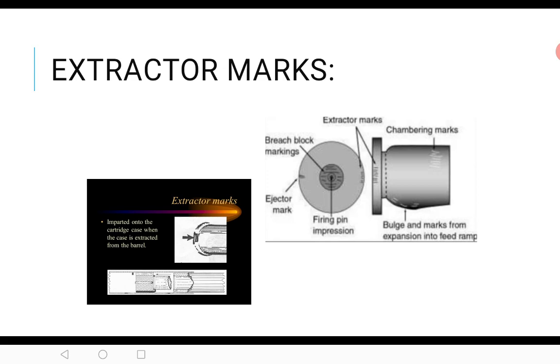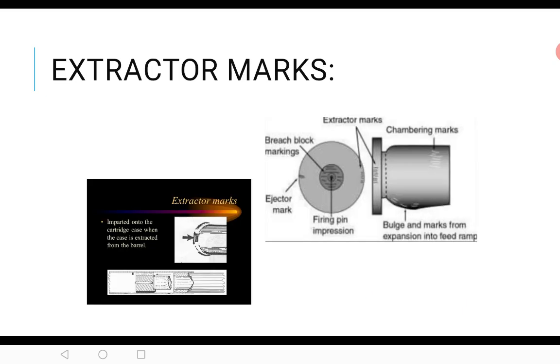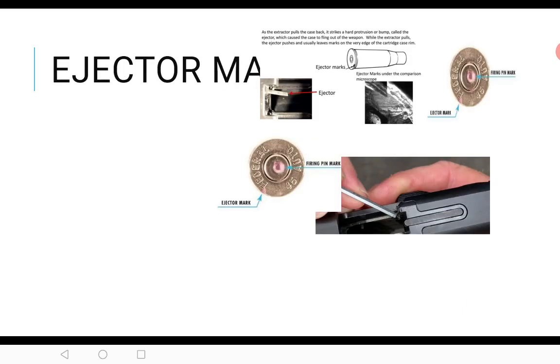Merong striation. Nagpo-form ng striation. Okay, so next we have here, again, extractor marks that is imparted into the cartridge case when the case is extracted from the barrel. Pag natanggal. Okay, next, magkaiba yung extractor sa ejector ha. Ito yung ejector.